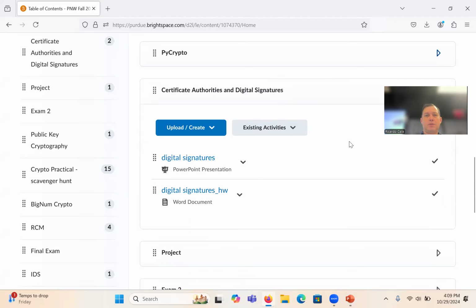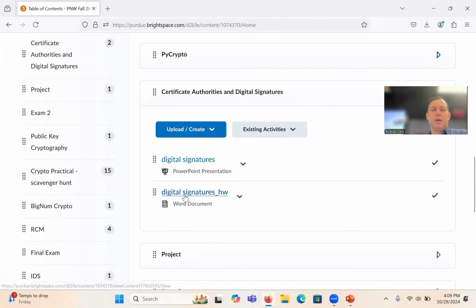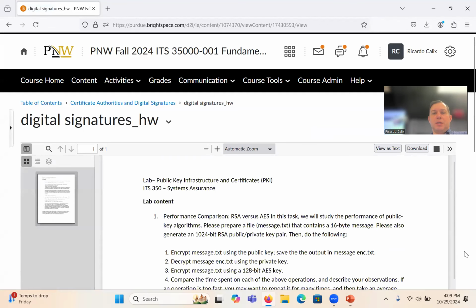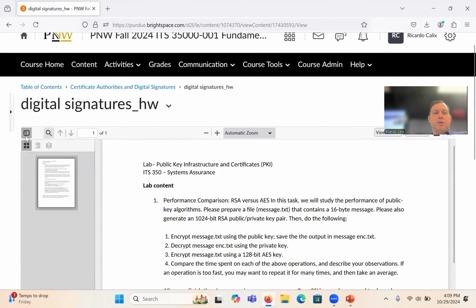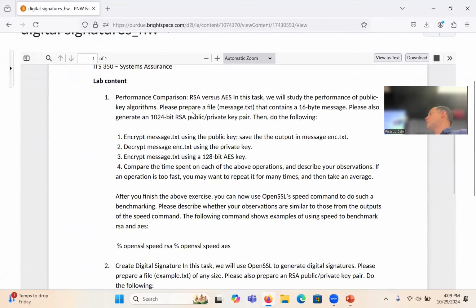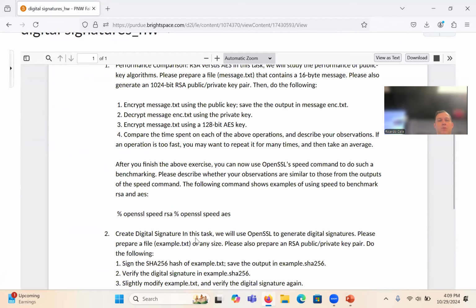Yeah, so this one, the Word doc, we'll work on this one today as well. Basically performance: if you remember, we had talked about performance a little bit already, and we did some analysis. So we'll go over this problem, and then we'll go over this one.